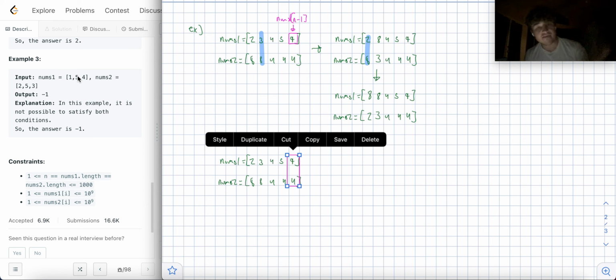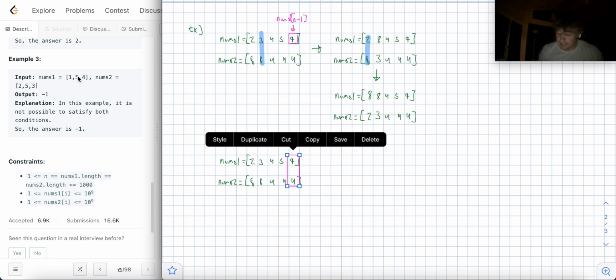The condition is that everything in nums1 has to be less than or equal to the last element in nums1, and everything in nums2 has to be less than or equal to the last number in nums2. Okay? So there's really only 2 things you can do in this situation.